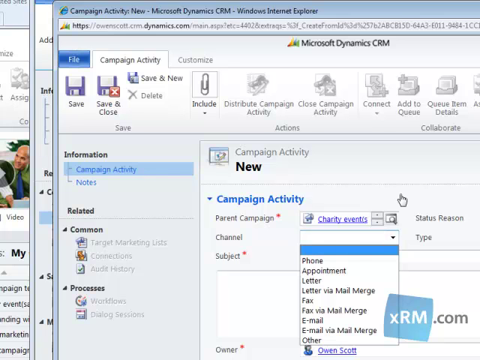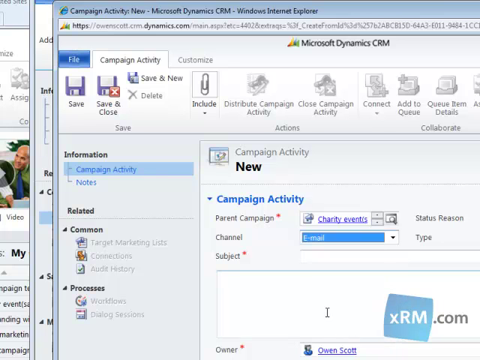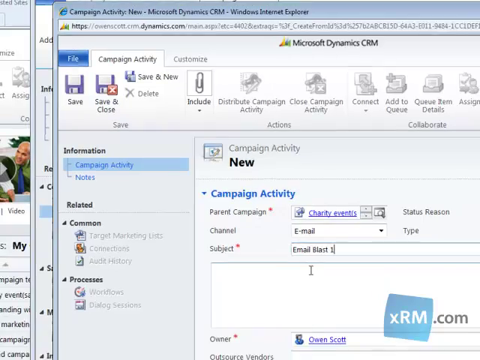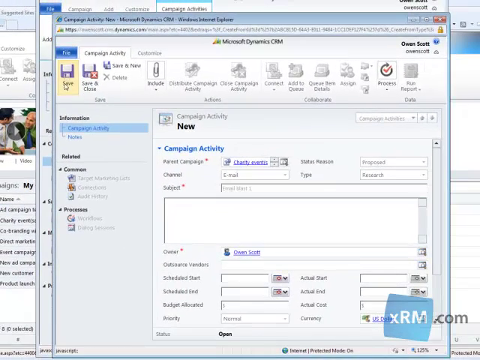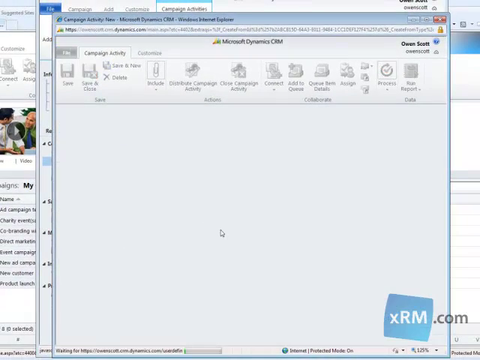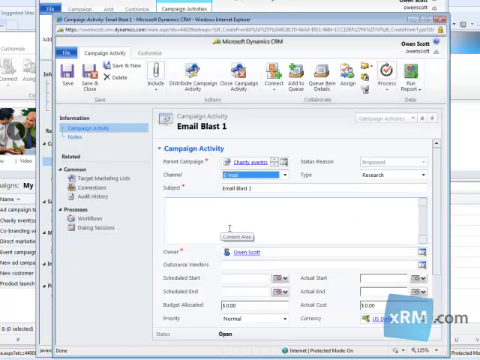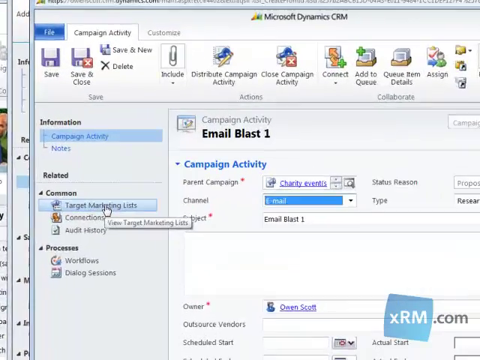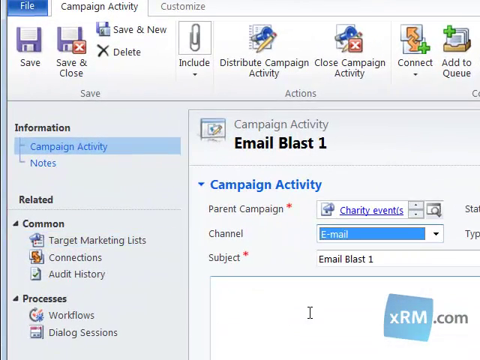And so if you had emails followed up by phone calls, you would create more than one of these types of activities. And you'll notice that when you save this, you're able to use one or more targeted marketing lists to associate with that campaign.